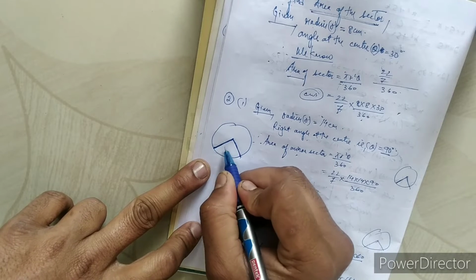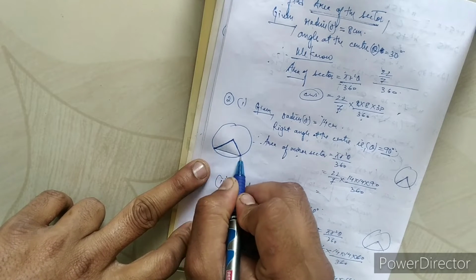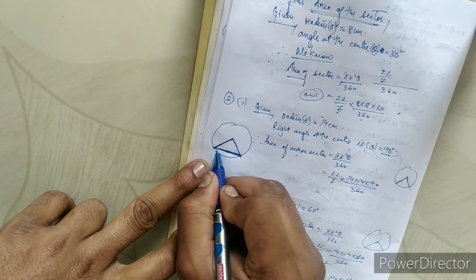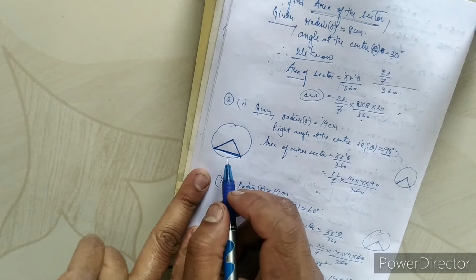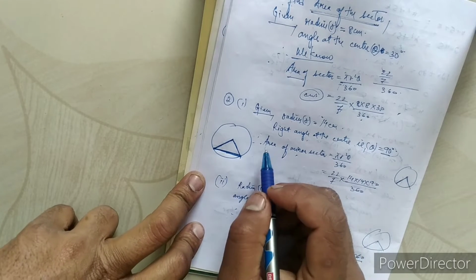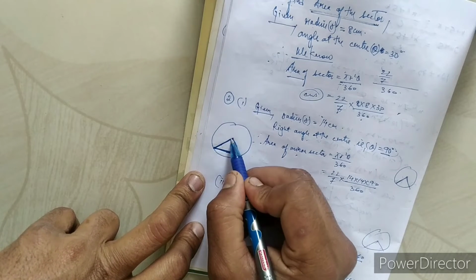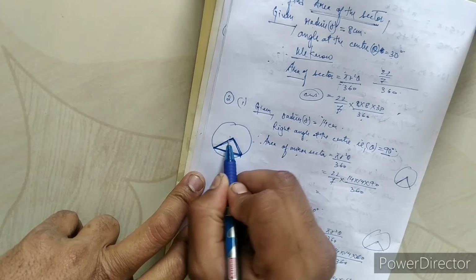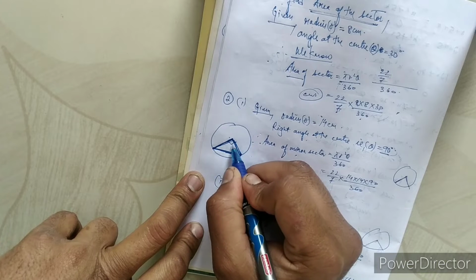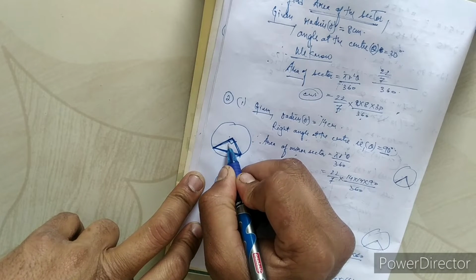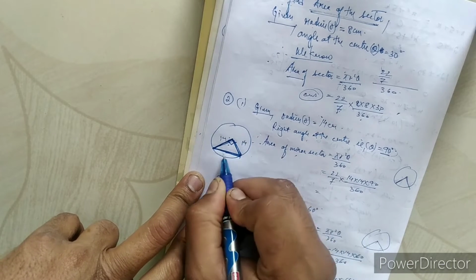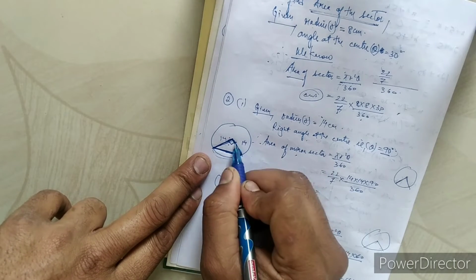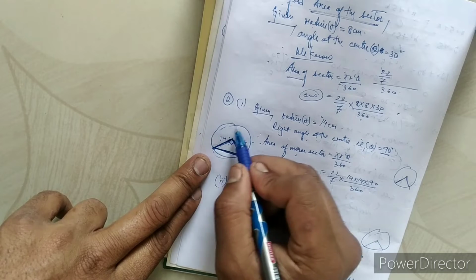Remember this: if I draw a chord, the segment and the sector have a very big difference. If I talk about a sector, I'm talking about this whole part. In this, my theta is given to be 90 degree, and my radius is given to be 14. I don't need the length of the chord. So remember, sector means this whole thing. This is the minor sector, and this is your major sector.